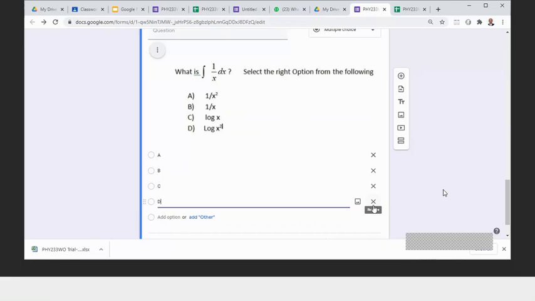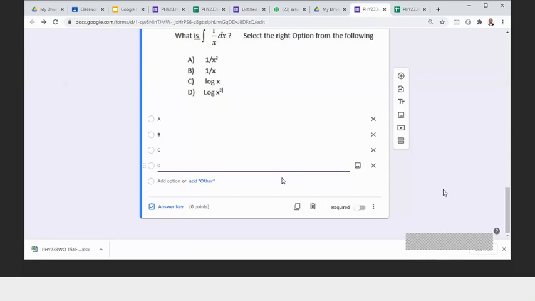Exactly, sir. This question, for example, integral 1 by x, the answer is log x, let us say. C is the right answer. Now, if I make a shuffling, what will happen? Right now the options are A, B, C, D, given as the answers. The C will go up next time, A will come here, and this C will be different. So that will lead to a wrong answer. That's why shuffling is not universal. It should be question-wise.